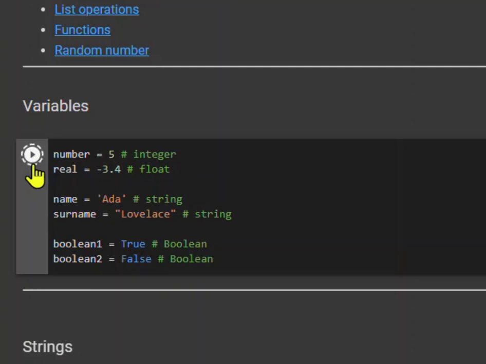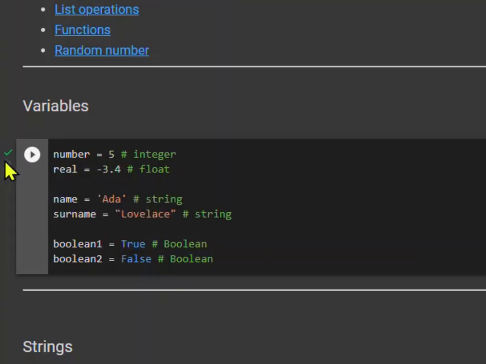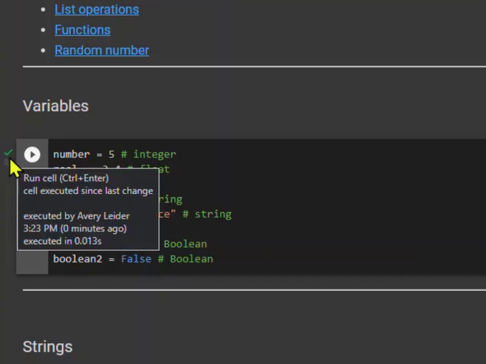Marching ants go around the circle, and that means that the cell is now executed. And now that it's done, a green check mark appears and the pop-up says cell executed since last change. And it says that I executed it.